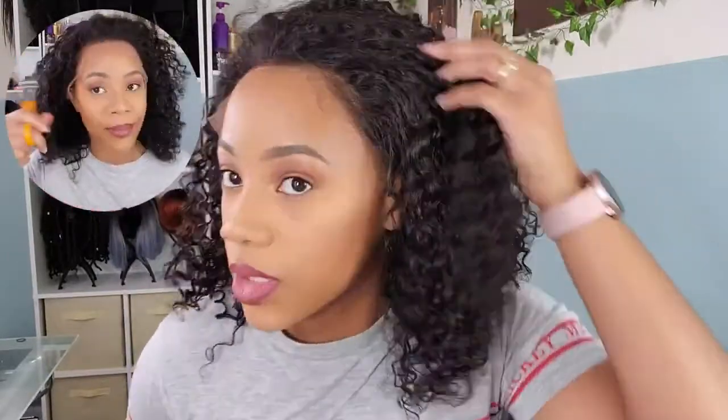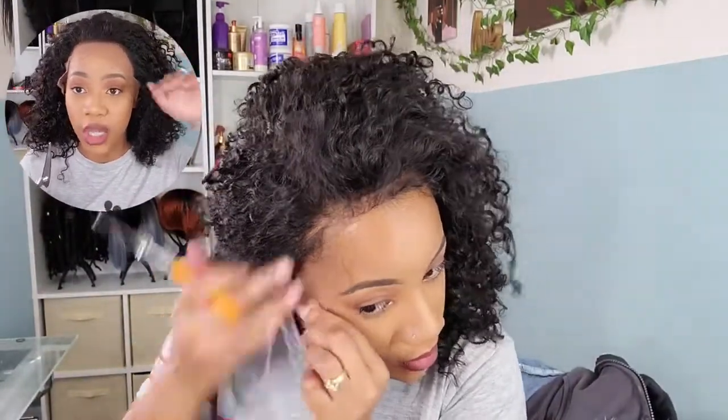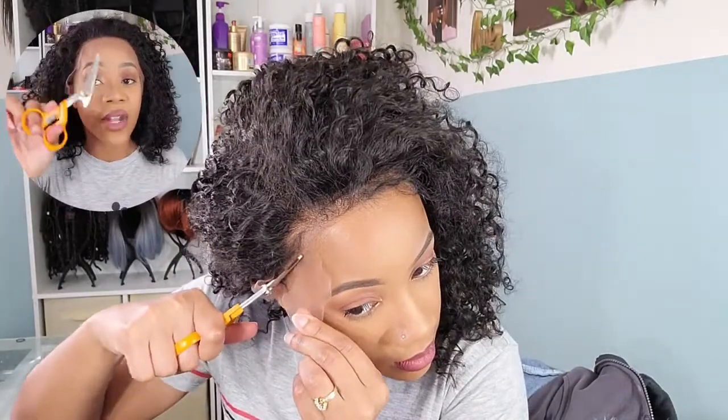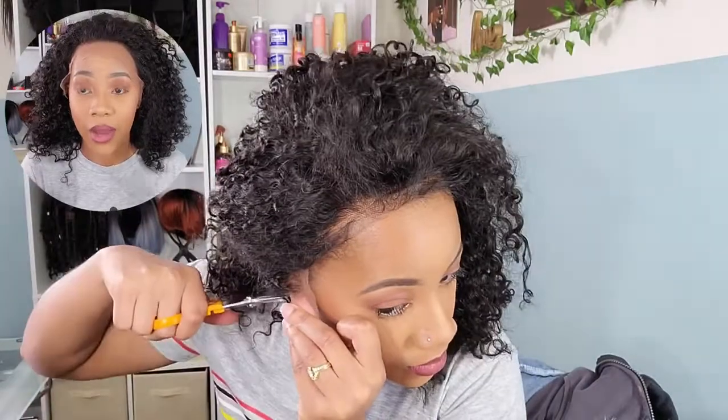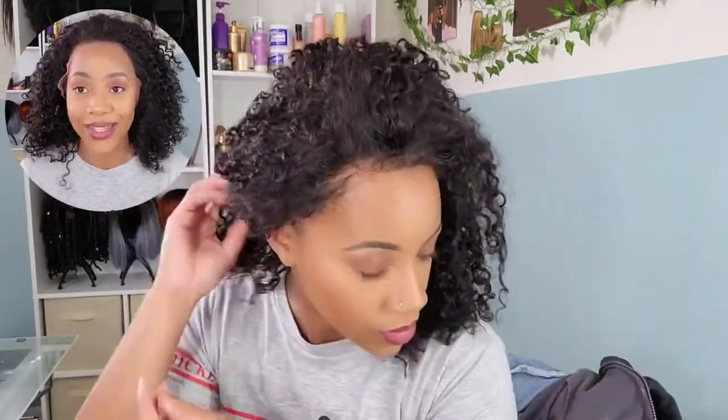So I don't feel like I'm digging in my scalp trying to get the lace. So these are perfect, and it doesn't come out choppy as you're cutting the lace. Definitely recommend using these versus those eyebrow pencils or the eyebrow razors. Get you some fabric scissors, so much easier, and the risk of cutting yourself is so much lower than using the eyebrow razors.